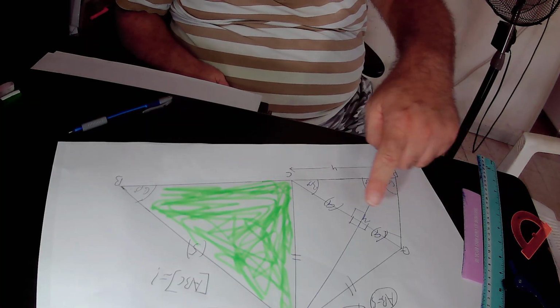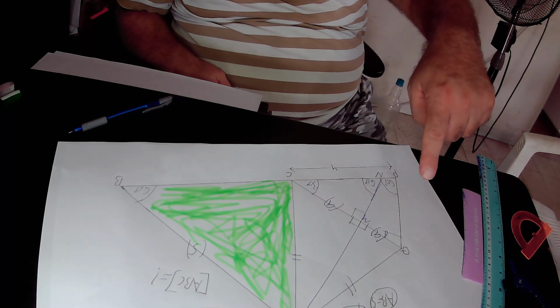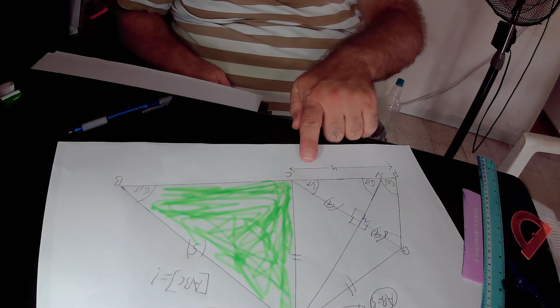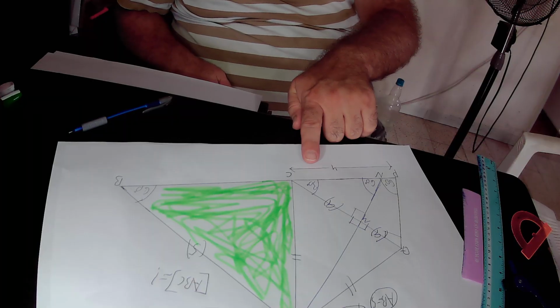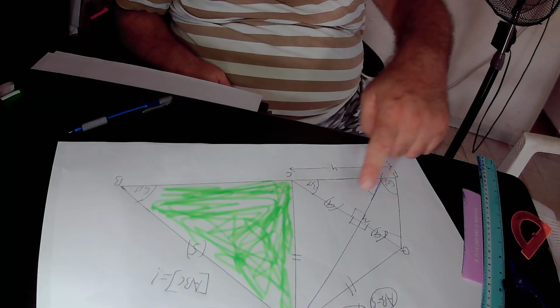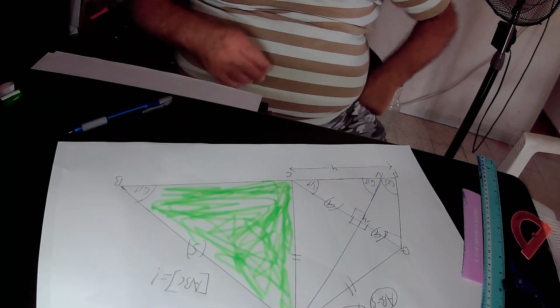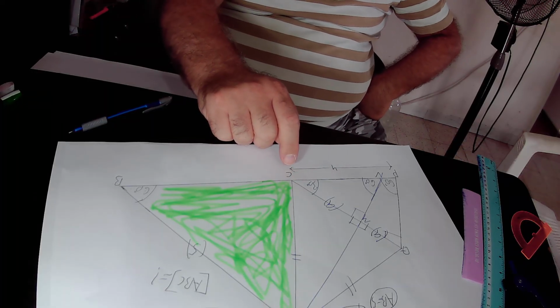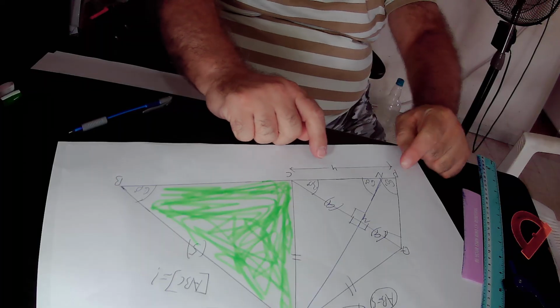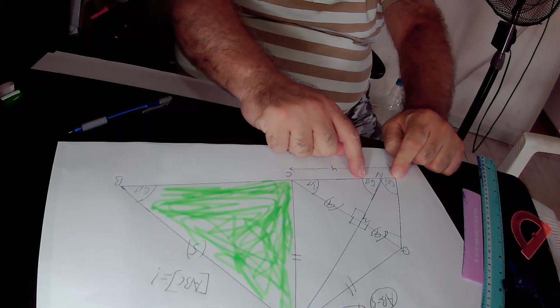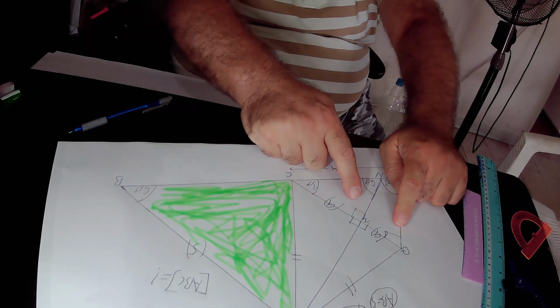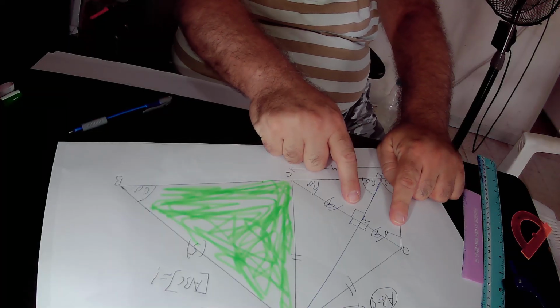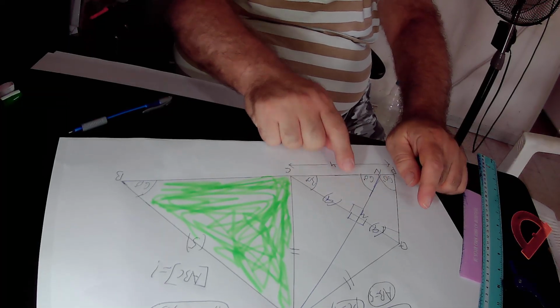It belongs to the big triangle QPC, and this angle also belongs to the small triangle NMC. So this is angle C, a common angle that belongs to both triangles. In addition, those two angles are both equal to 60 degrees and therefore they are equal to each other. And finally, those two angles are both equal to 90 degrees and therefore they are equal to each other.